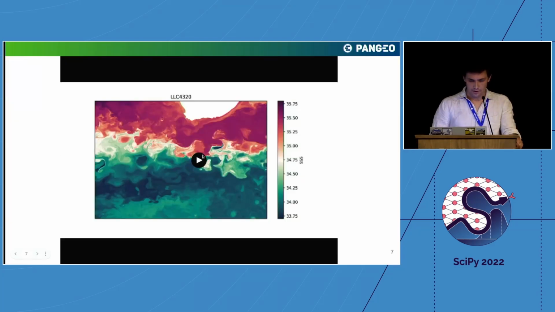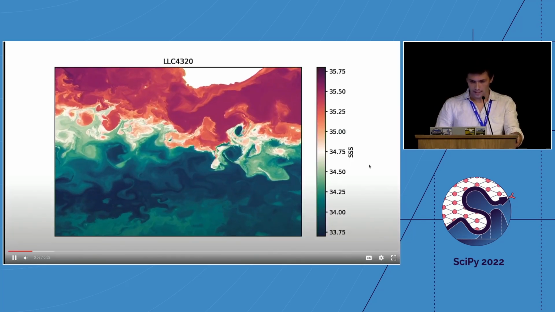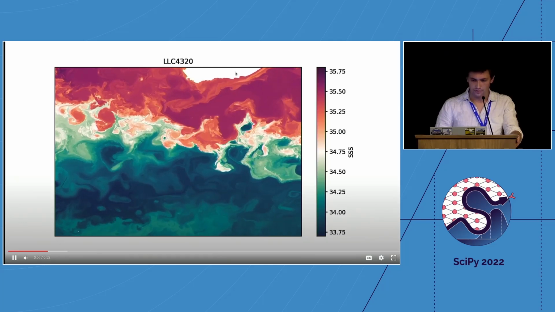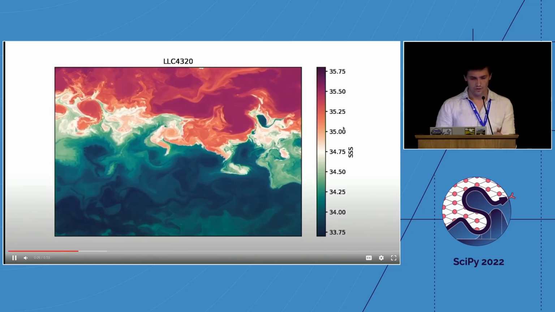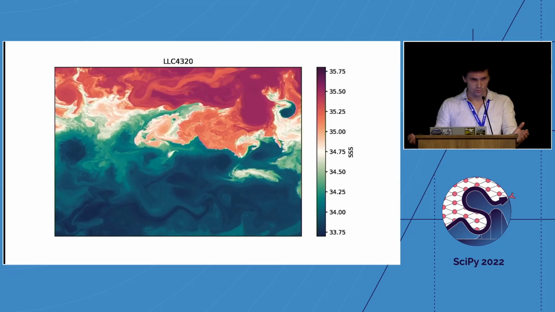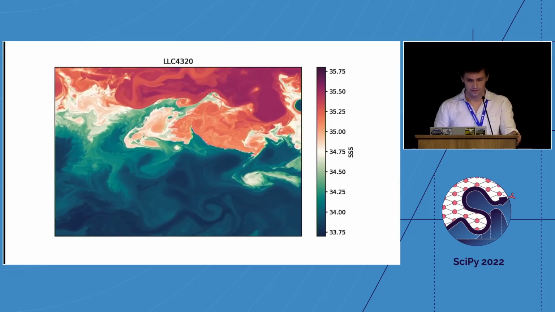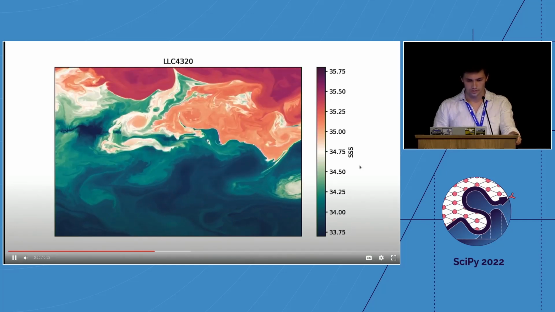And to give you an idea of how big this is, here's a little animation that Julius cooked up last night. The top there is the bottom of South Africa, to give you an idea of how big this is. And you can see all the fine-grained turbulent structures that are here. We have this for the entire globe, and this is just zoomed into one tiny bit of it. So this gives you an idea of how big this is. And this is the salinity we're looking at here, the salt concentration in the ocean.